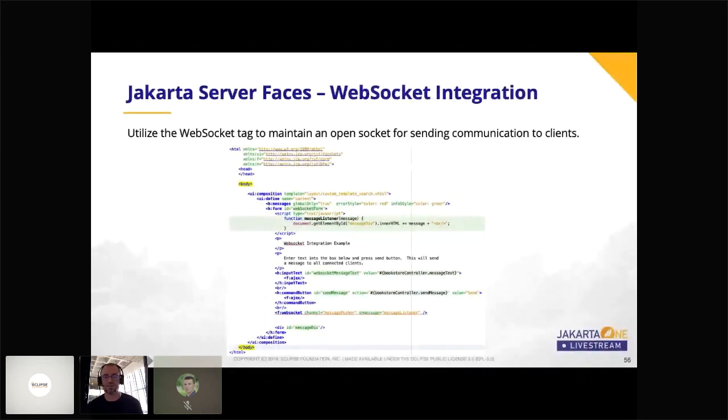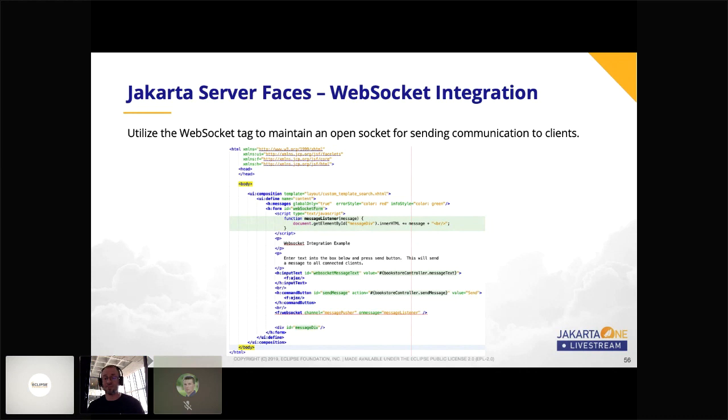One of the first new features I'll go over is the WebSocket integration. The WebSocket tag enables support for WebSockets within the JSF client views. This tag includes the required channel attribute, which is a value expression used to list a channel on which the WebSocket client will listen. The tag will also include a required onmessage attribute, which is also a value expression, and it's used to list the name of the JavaScript function that is going to be executed when the WebSocket message is received. As you can see on the screen, there's a JavaScript function named messageListener, and that's going to get executed when the message is received.